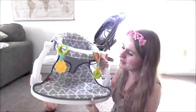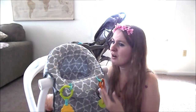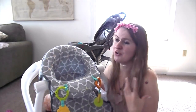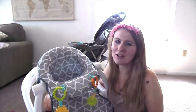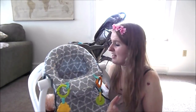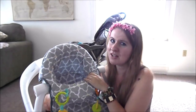I will put her in her Sit Me Up seat, and I will use this on the kitchen counter while I'm cooking. I will put her on this on the couch beside me while I'm working. She can just literally travel around in this seat, stay sitting up. It keeps her entertained. It has these toys here that she absolutely loves chewing on. This cover is actually removable so it can be washed, and it's just this awesome little seat that you can take places. If you have a kid who's super curious, isn't sitting up on their own yet, but really wants to see the world around them and be in that upright position, Sit Me Up seats are amazing.